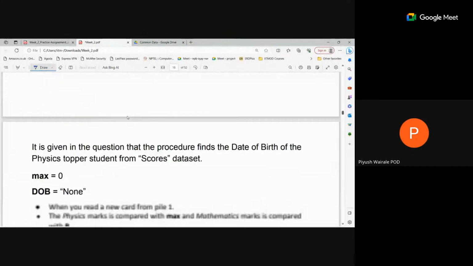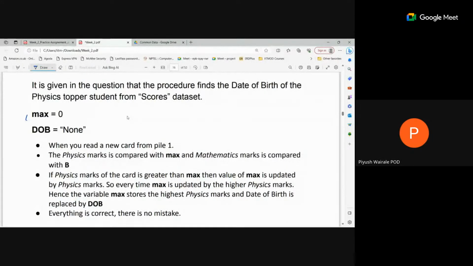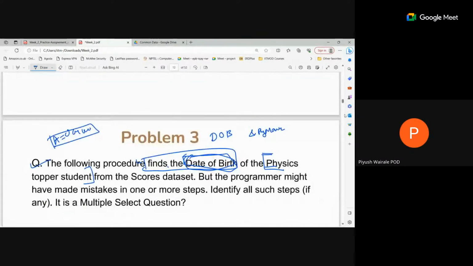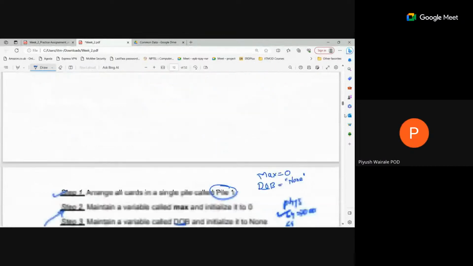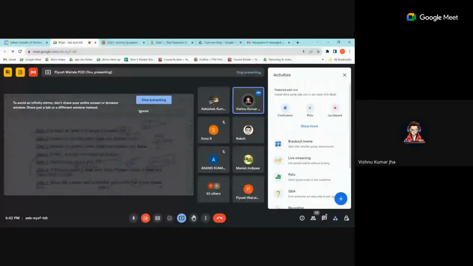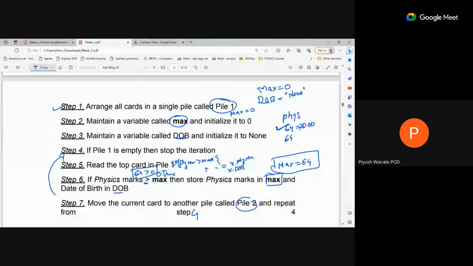In the given question, the processor finds the data of the topper: max 0, DOB none. When you read the card, compare max. Suppose instead of max, I want the lowest student. Sir, are these slides present on the portal? Yes, available on the portal, in the supplementary content folder, not week 2.